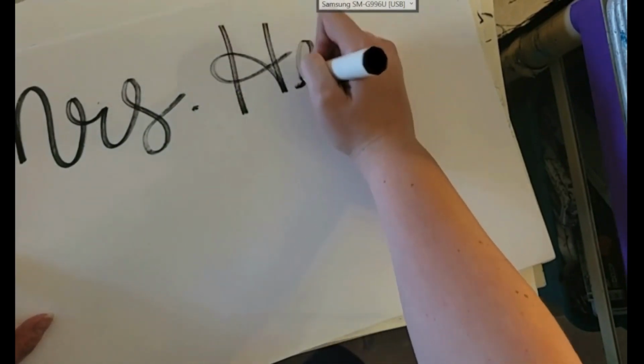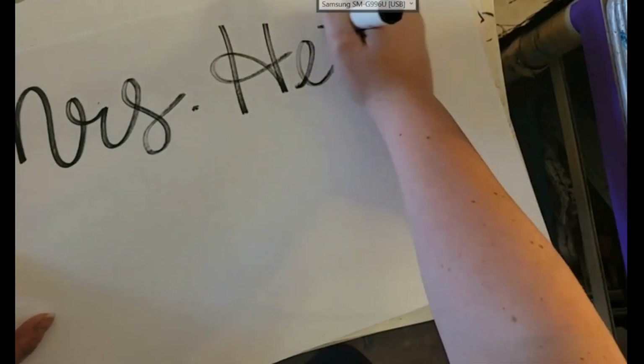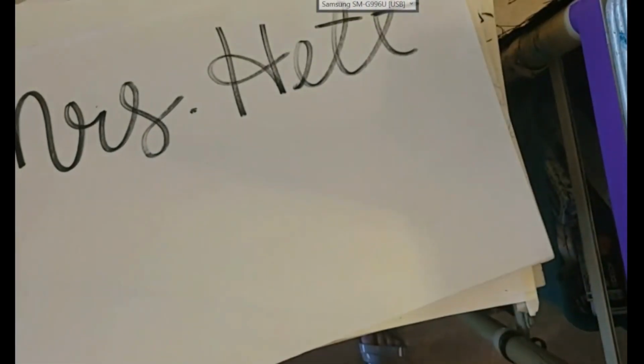Oh my gosh. I think you guys get to learn cursive when you're older. So it's okay if you don't know cursive right now. But I thought it would be fun if you like to see your name in cursive, you can trace over it. If you don't want to see your name in cursive, then you can flip it over and you can write your name in print the right way that you write it. Okay?